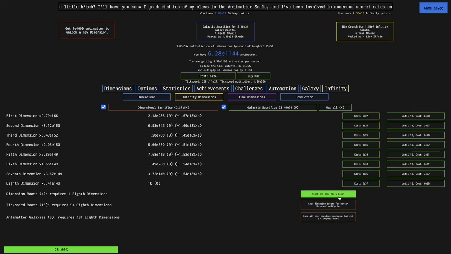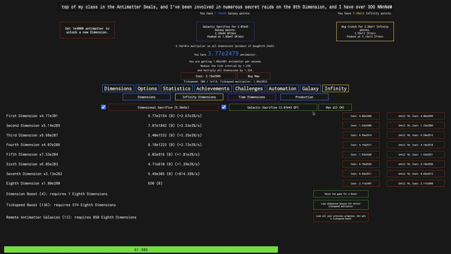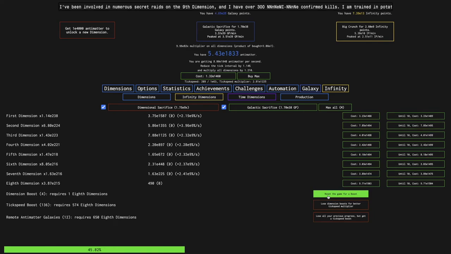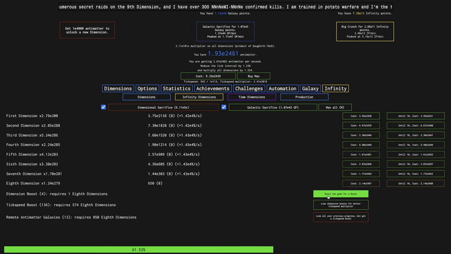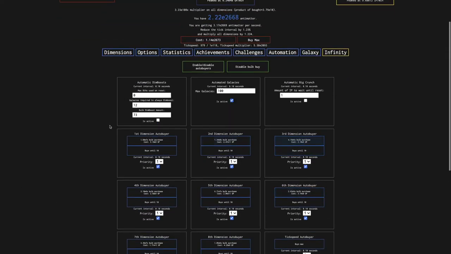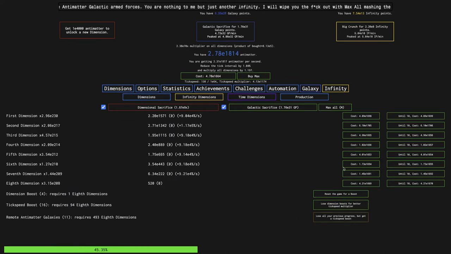And then right after that, I should just get dimension boosts. Oops, I can get another galaxy there. So, what if I do that? And then, well, I can get 80. Yeah, that's probably the best bet. 80, turn this on, let's see how many infinity points per minute I am able to get.